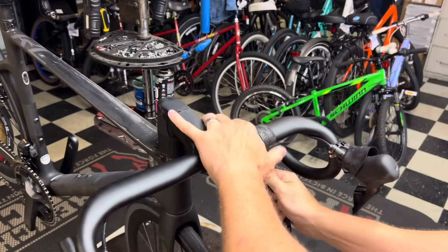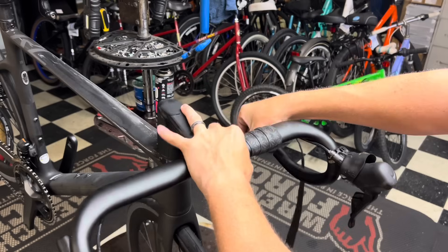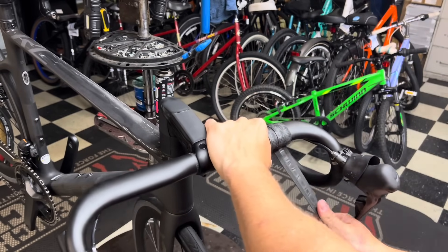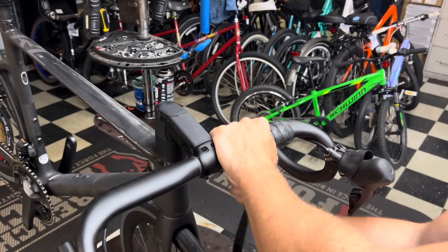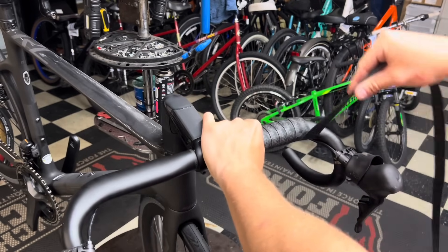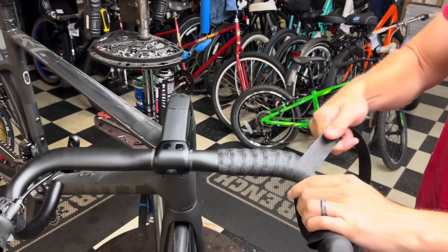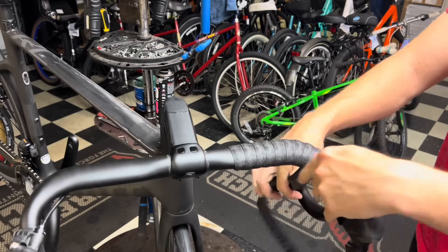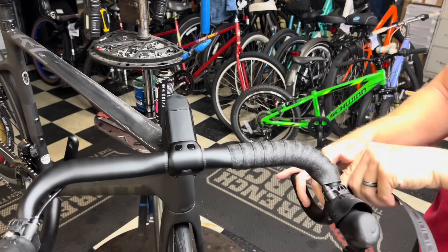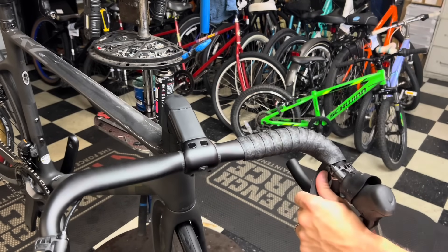I'm only gonna show one side fully in the video, then time-lapse the next one. I have a nice grip on the bike and I'm giving a firm tug each time I go around — that's key, because this is what's going to hold the tape in place. It doesn't need to be so tight that there's no padding; there's still tons of padding. But we want it tight and we want that adhesive strip on the bike itself. I got good at wrapping because I work in a bike shop, and I also played hockey for about 15 years and had to wrap my own sticks.